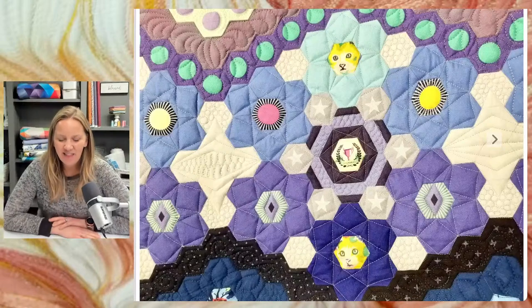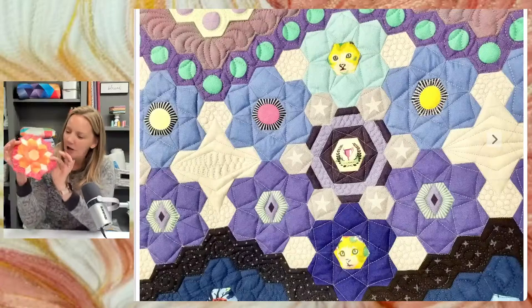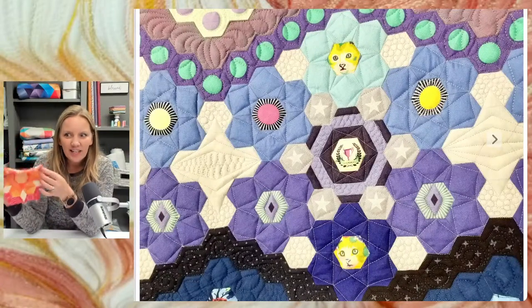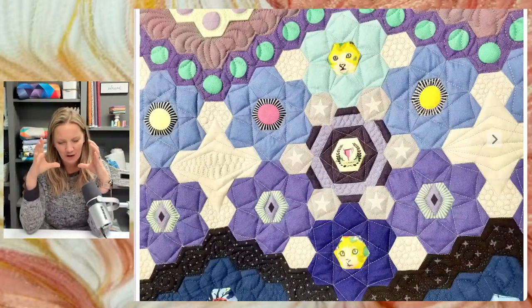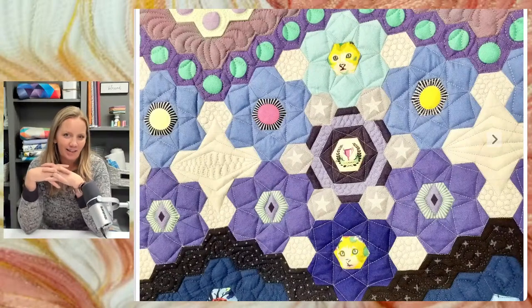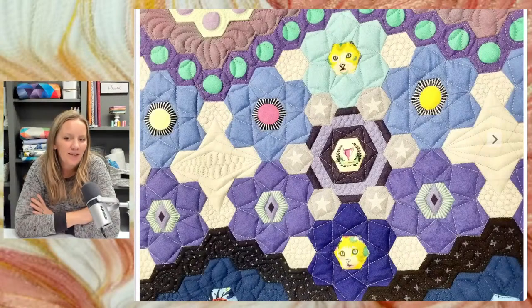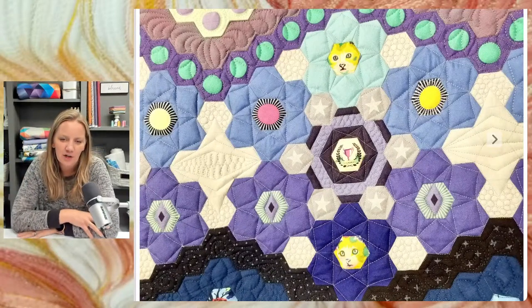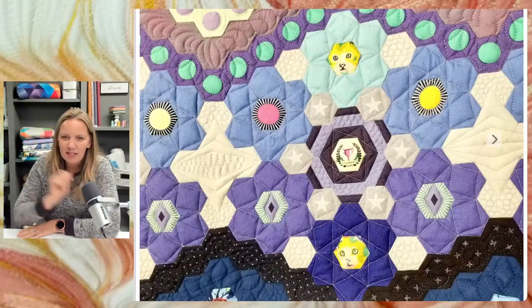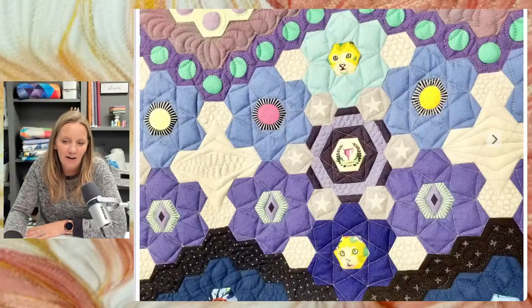Look at it as an opportunity to experiment with a lot of different design ideas and variations. If I make a quilt with a bunch of little blocks and I quilt one and don't like how it looks, no worries — I can switch it up to something else. Use it like a machine quilting self-challenge: how many different ways can I quilt this grandmother's flower garden block? In this particular arrangement, I thought it'd be fun to connect different points on those blocks to create shapes. When you combine or repeat designs, that's when you get those secondary patterns. If you're not sure it'll look good, trace it out on a piece of paper first, then go for it.